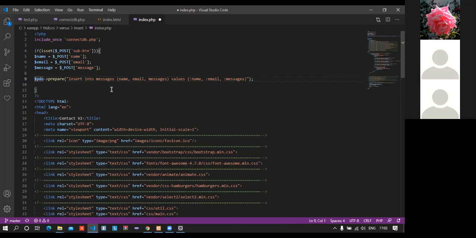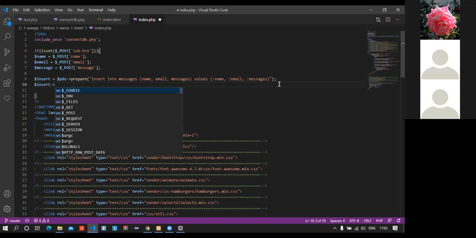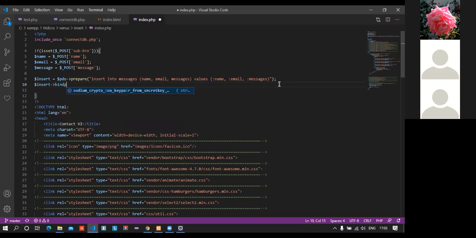So I'm going to say dollar, we are doing an insert query, so I'm going to name it as insert. You can name it anything you like. I just named it like this, dollar insert, and then you can do something like insert and hyphen greater than symbol, and you have a method called bindParam. Okay, bindParam, sorry, the P is caps, bindParam, and inside parenthesis, inside single quotes you specify colon name, comma, the value.